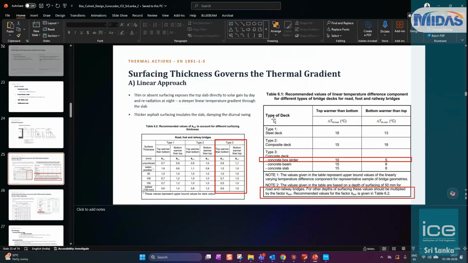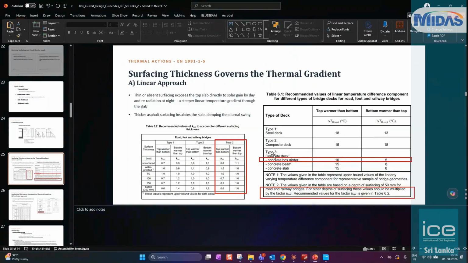Okay, so if you have a steel deck, you will have a maximum differential of 18 degrees between the top and bottom. That means the top is hotter by 18 degrees when compared to the bottom portion of the deck. In composite decks, we have a reduced value of 15 because steel can absorb thermal temperatures easily from the outer environment. So during direct radiation from sunlight, the top portion will get to a higher temperature as compared to the bottom. The composite deck will have RCC on top, so it will reduce the absorption of heat from direct sunlight. That is why we see a reduced temperature here.